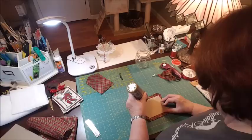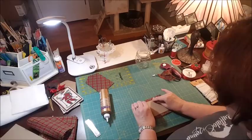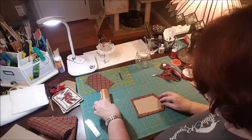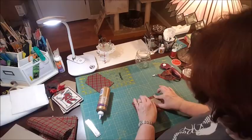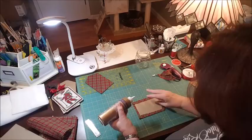Same thing. So fold over, press. Especially in these corners that are folded over, give them a good press and hold for a second. Okay, and you see the glue's not too bad on my fingers. And when I'm done, I'll clean them off before I go further. So that's there. Over, press. This one I might put a little more glue. Hold it down so it seeps through it. There we go. And then the last part, right?